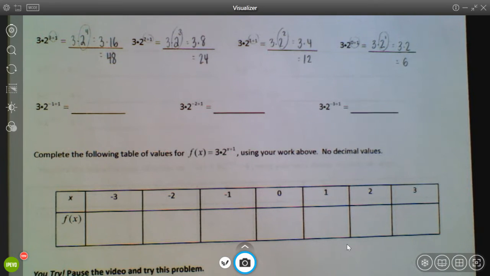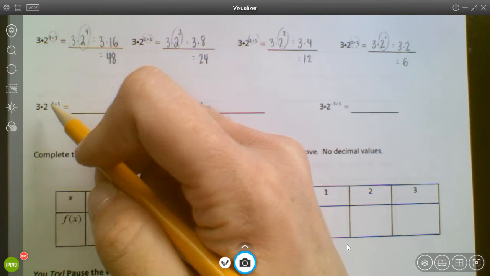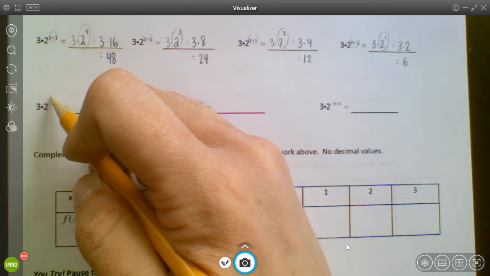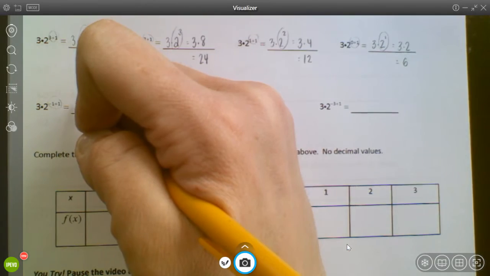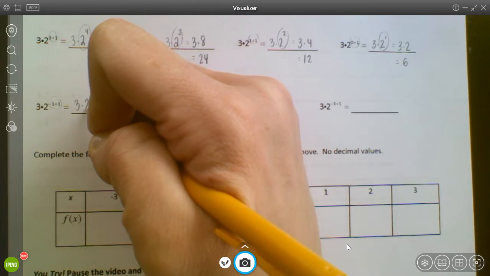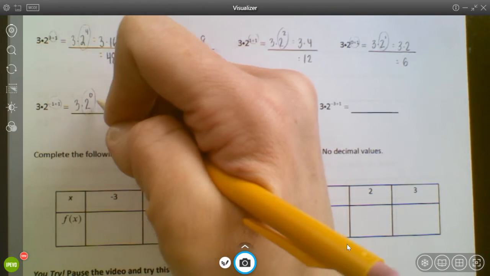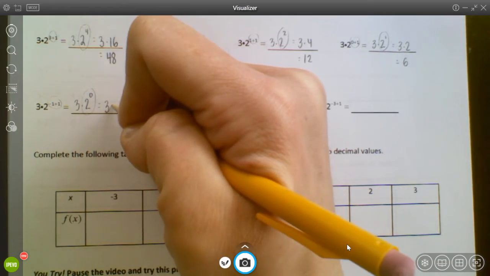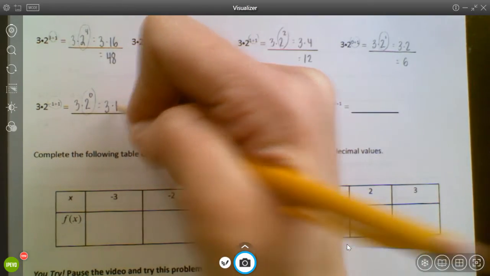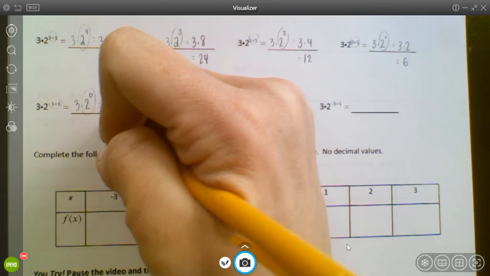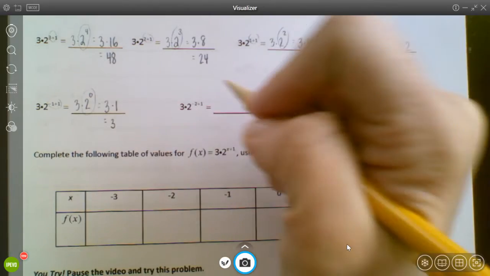All right, down below, you'll notice that our process is going to be a little bit different because now I'm working with some negative values. So same idea, I'm still following the same process. I want to evaluate the exponent first. So 3 times 2 to the -1 plus 1 is 0. This becomes actually pretty easy because 2 to the 0 just ends up being 1. So I really just end up multiplying 3 times 1, which is just a 3.